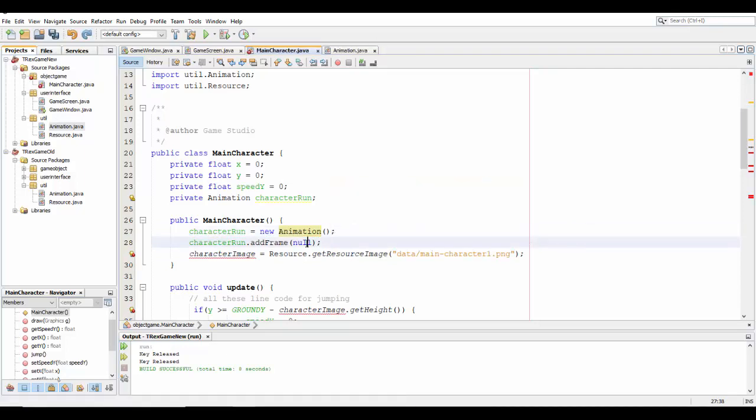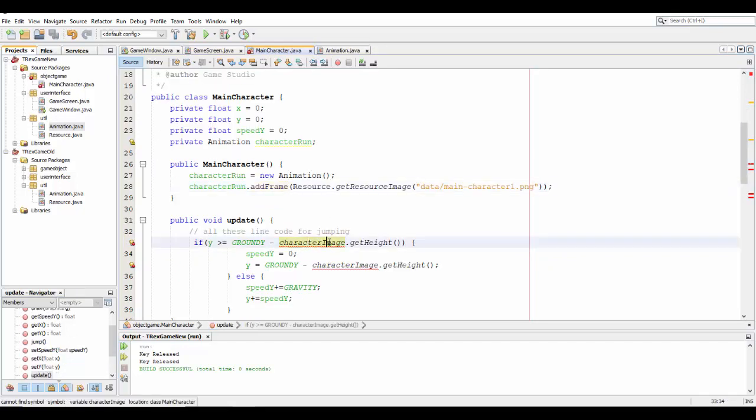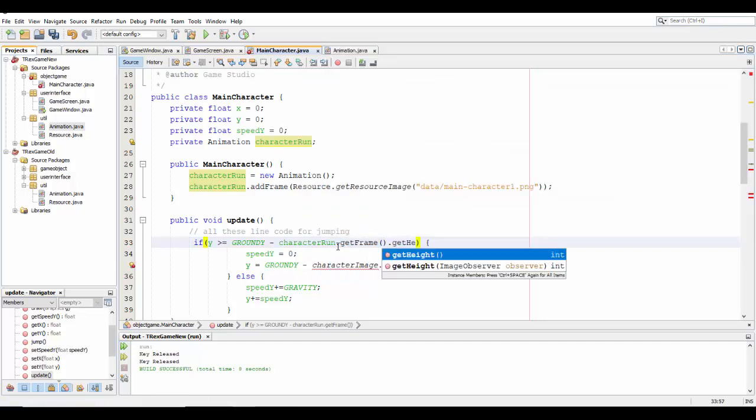No, sorry. Yes, delete this line and in this I will get frame and get height.